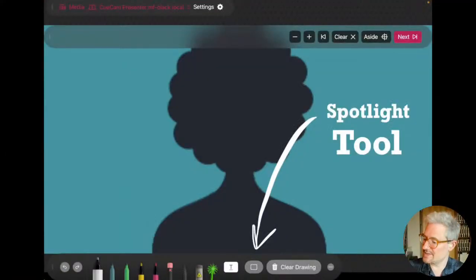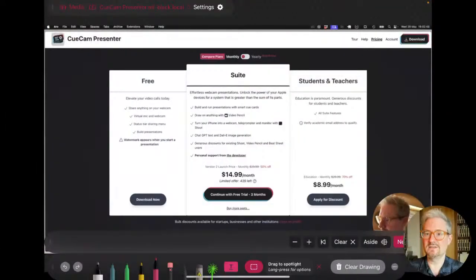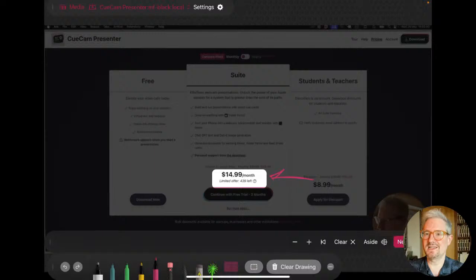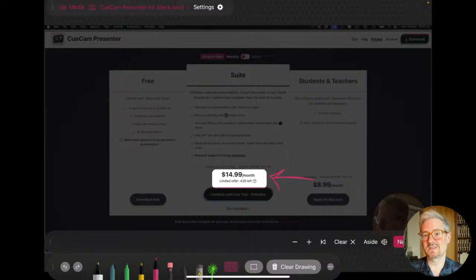And the Spotlight tool now appears at the bottom of the screen, down here, and you can use that to highlight something. So grab something you want to highlight, like a web page, and then tap the Spotlight tool and draw a rectangle around the area you want to focus on. So we tap it, we draw the spotlight, and then you can just continue drawing immediately. Tap the thing, draw the spotlight there. So it's as simple as that. It's just tap on the bar, spotlight it, and it just lets you read.